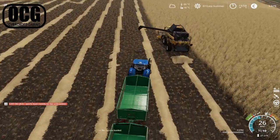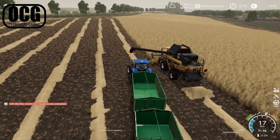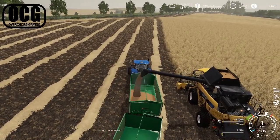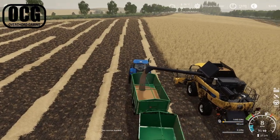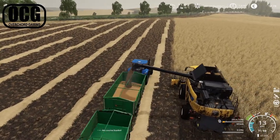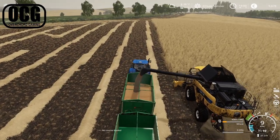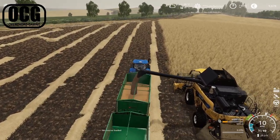We are getting a pretty decent amount of wheat, but this is our only wheat field. So we might have to be a little bit careful about how much to sell, because we want to retain some for mixing pig feed and also a little bit for feeding the chickens, but that's not going to take an awful lot.